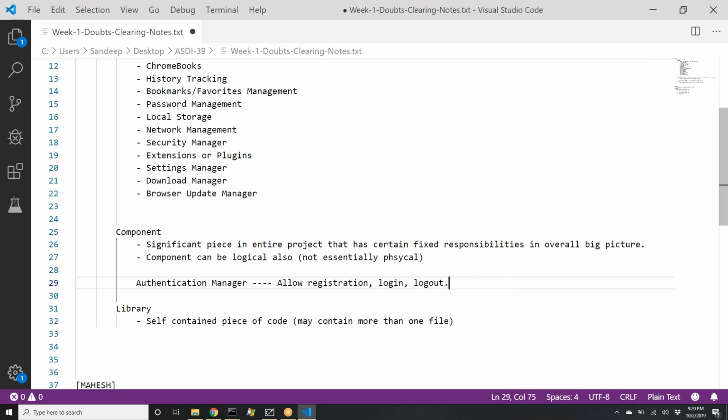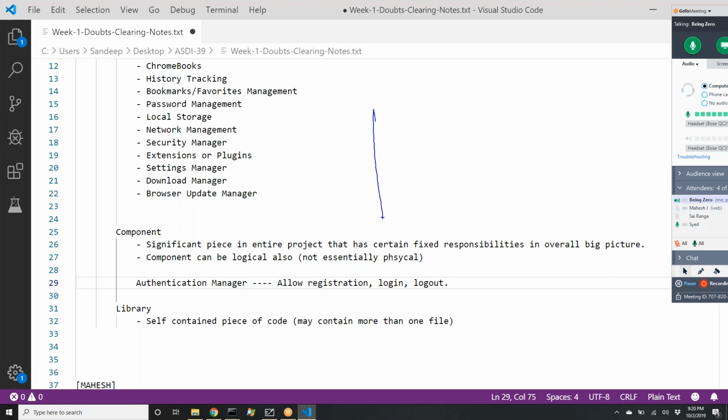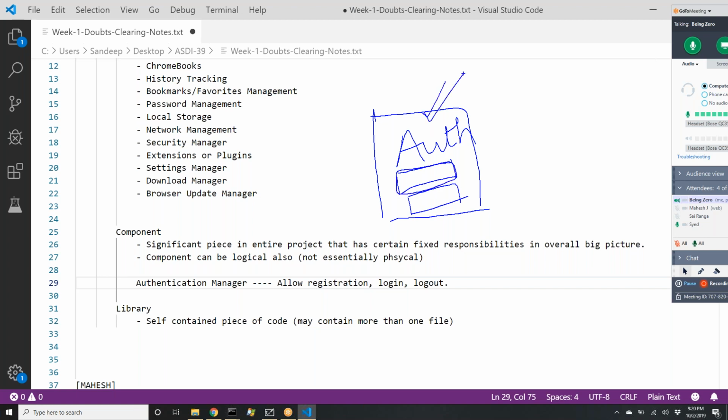It's a logical entity. So in a big picture diagram, we will say this particular box that we have drawn takes care of authentication. So this is my authentication component. Internally, it can be using multiple libraries. A library is a piece of software, while this box is a logical entity that helps us visualize our overall solution together.